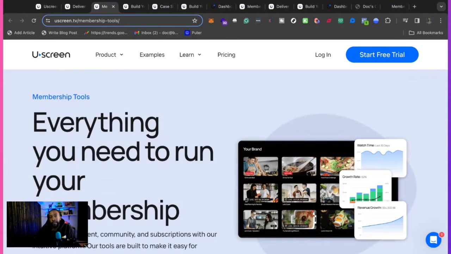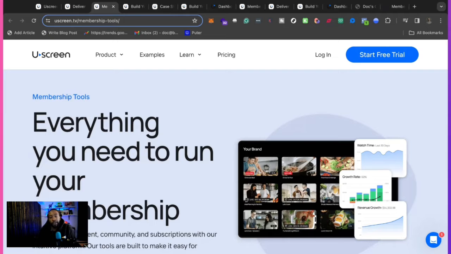Next up is one of my favorite features of the platform, and that is the membership tools. Now, this really helps you maximize your business and scale. A lot of times people will say, well, I'm just going to start a community and whoever loves my work, my brand, they're just going to be members and we'll go from there. Well, that's easier said than done. You have to have strategies to keep them as members. You've got to have different types of content or incentives that really allow them to stay part of the community.